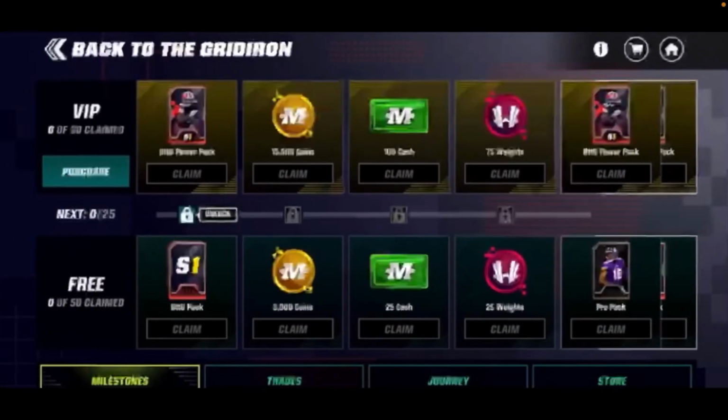Now next up, you have your Milestone Rewards. You guys will notice the Milestone Rewards are very, very solid this season, and it looks kind of different from previous years. So this year, the VIP is going to be on top, and the free chain is going to be on the bottom. Now all the way on the left, you guys are going to see where it says next, 0 out of 25. That is how many points you need to progress to the next milestone. There's not going to be one big counter that goes on at the bottom of the screen. You're going to have that thing that says next, and currently to get to the next tier, you would need 25 points.